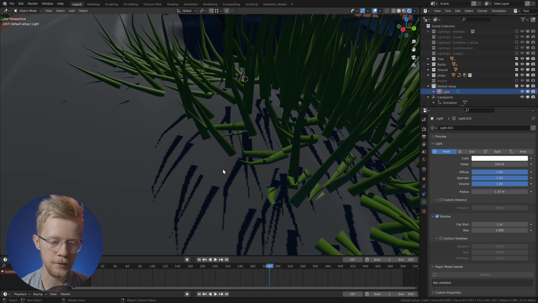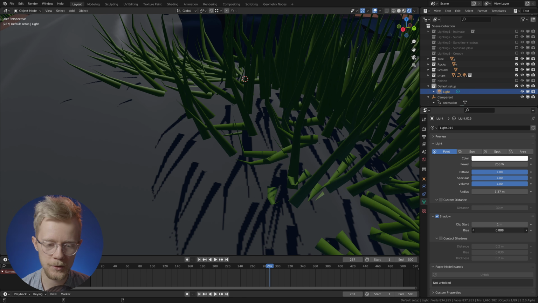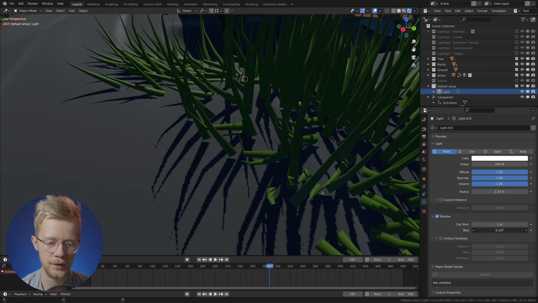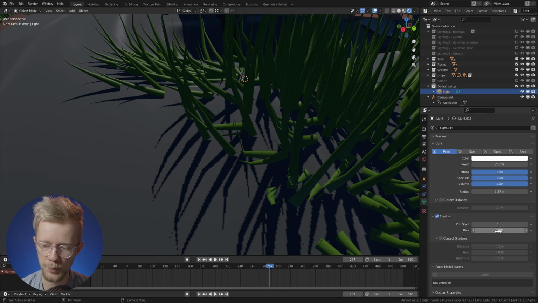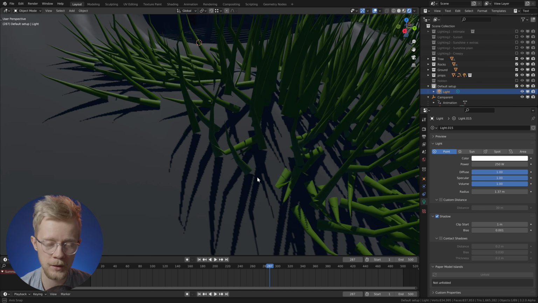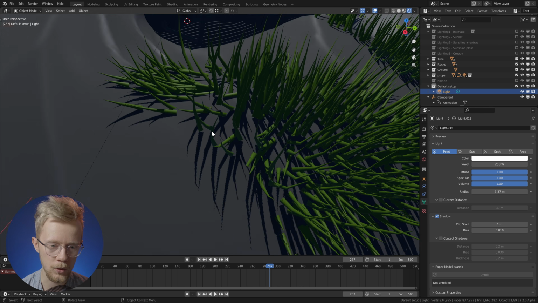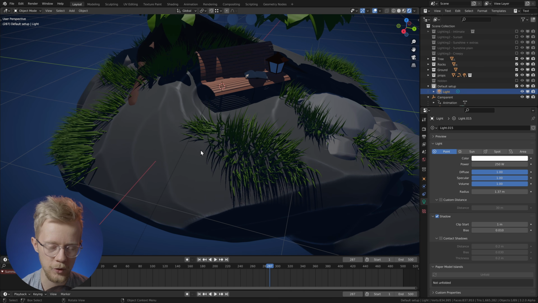So you can see here, this strand of grass doesn't have the shadow going all the way to the root of the grass. And I find this default value of 1 being really high, and you can see that if we decrease it, we can get much more realistic shadows, and we can pretty much go all the way to 0.001 without seeing pretty much any self-shadowing. At least I don't see anything. So usually I leave a bit of a buffer, like 0.01 or something, but I tend to go pretty low to get the most realistic possible shadows.